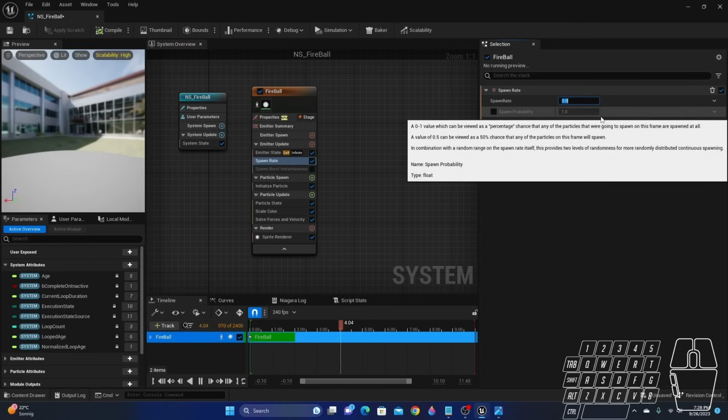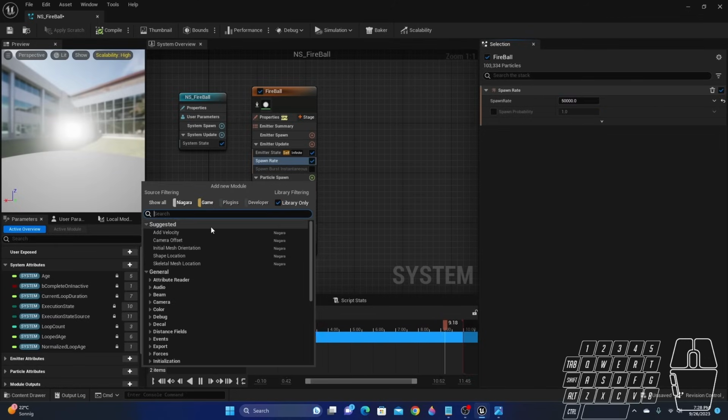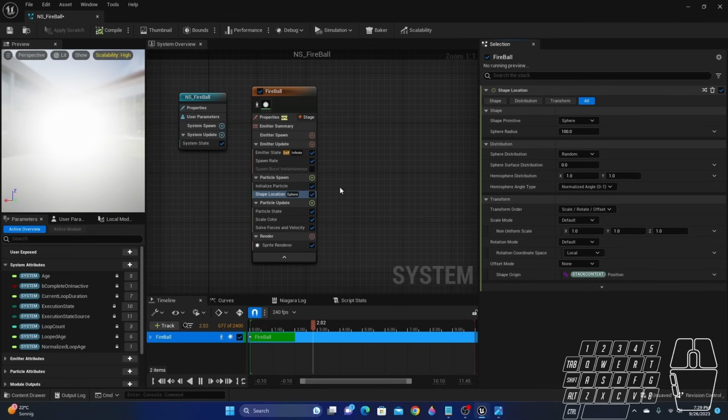We will make this 50,000. The next one we will change to shape location. Inside the particle spawn, we'll change it as shape location.